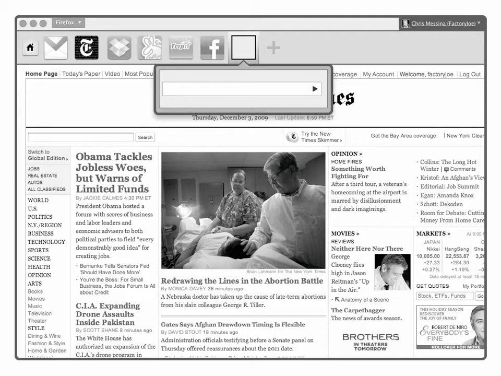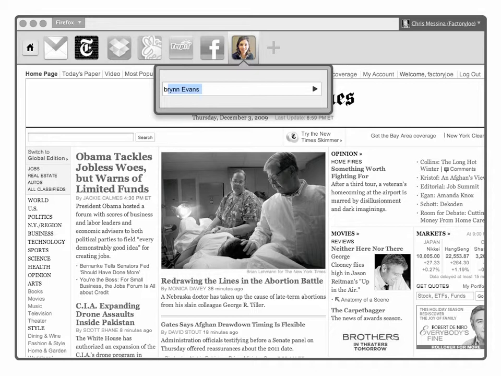Remember that I've recently signed into this account. It's a brand new, fresh account. It's connected to my account provider on FactoryJoe.com, and it knows all the apps and all the people and all my friends and all that stuff that I've already connected with elsewhere. So let's say I start typing here. I start typing FLI, and now you can see it's auto-completing on Flickr since I go there a lot. Well, let's start over and let's start typing a friend's name. In this case, I'm going to type Bryn.